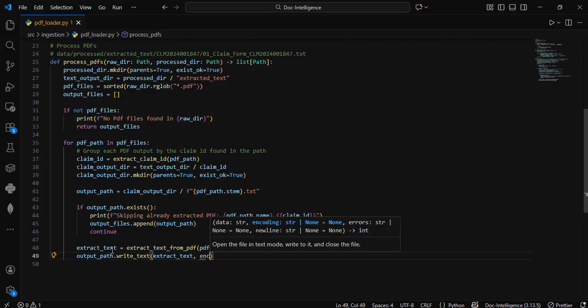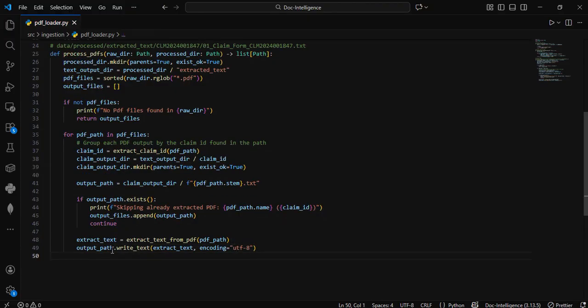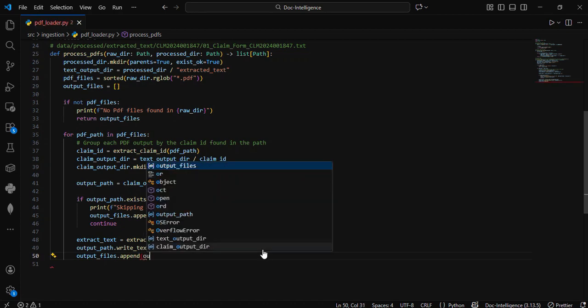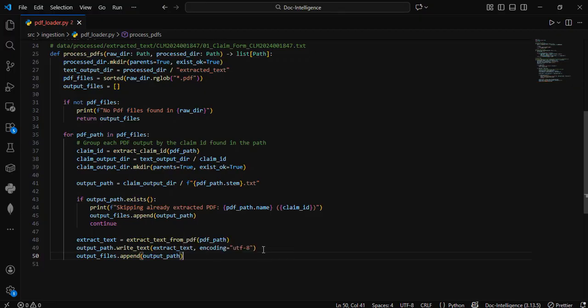You can apply that, and that being UTF-8. So once text is extracted, you are writing into that output path, into that write txt, and that is what this extract text you are flushing there. And in the end you will be appending, so this will create that collection for that particular grouping. So this will be output path, and that is what it's going to be appended.